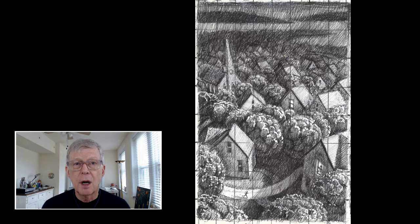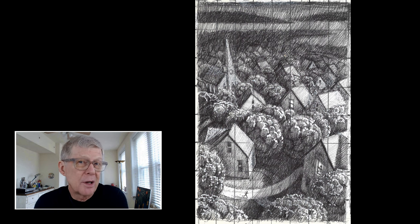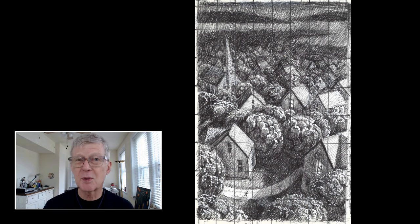Here I drew a pencil grid over the drawing, and then I also drew a grid on the surface of the canvas. This allowed me to enlarge the drawing. I'm not a slave to my grid, but it's a really nice guide — it helps me figure out the relationship between things and the scale of things as I go from the sketch to a larger image.